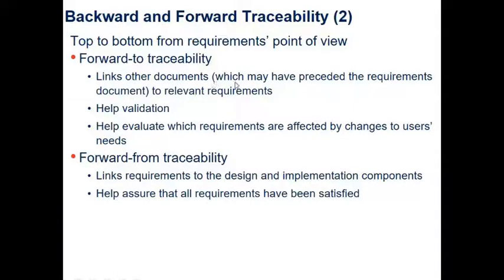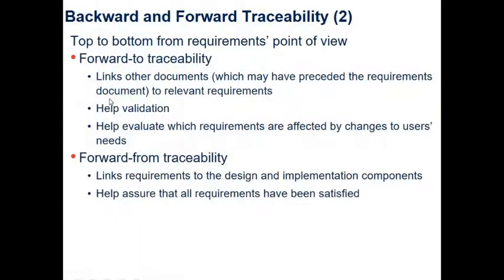Forward-from traceability links other documents which may have preceded the requirements document to relevant requirements. It helps in validation. It helps evaluate which requirements are affected by change to users' needs. We have forward-to traceability. This links requirements to the design and implementation components. Helps assure that all requirements have been satisfied. Okay, so that was top to bottom point of view.